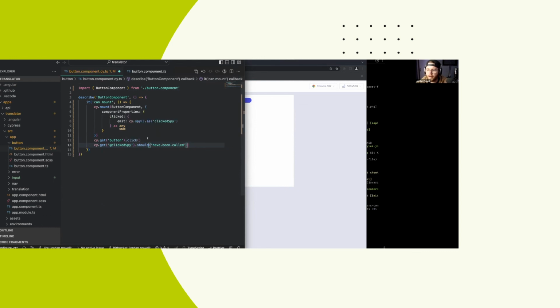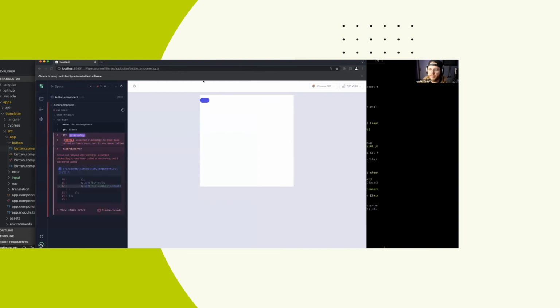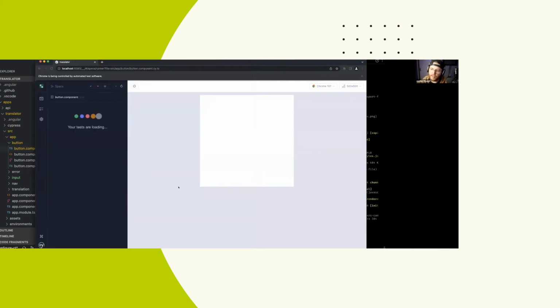So I can verify that this has been called. But let me first not click this so you can see it failing. Now it never got clicked. You can see it's failing. If I then add the click, you'll now see it is clicking the button, and you validate that the button was actually clicked.